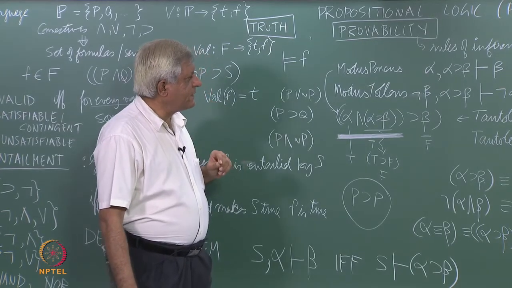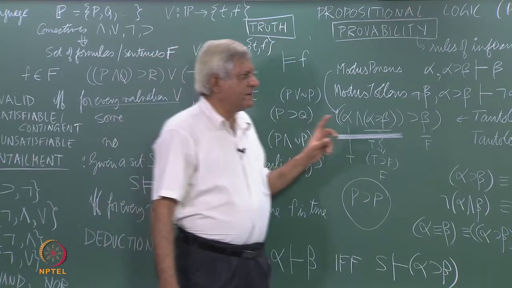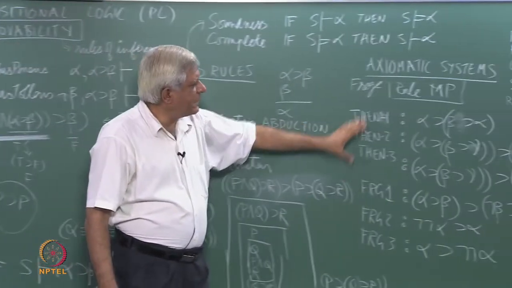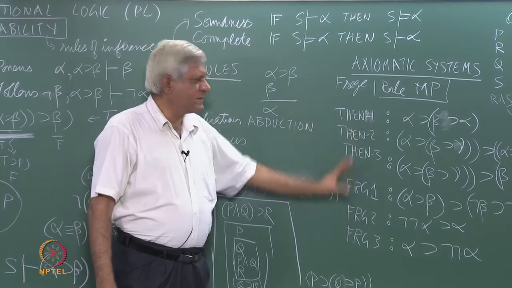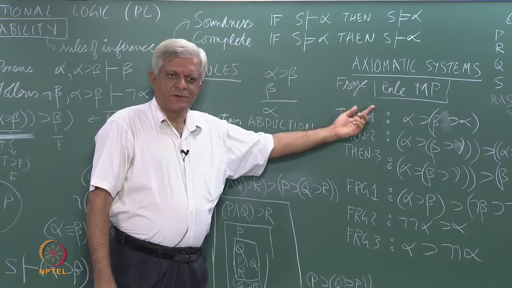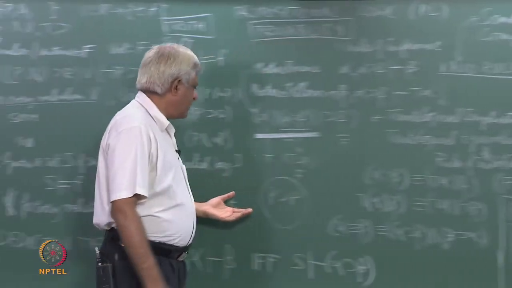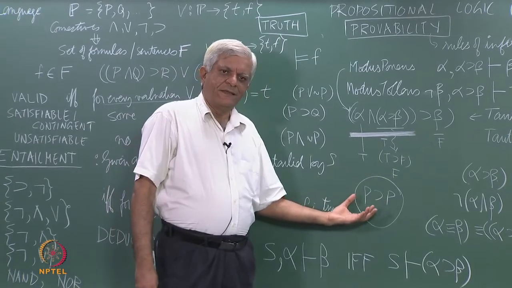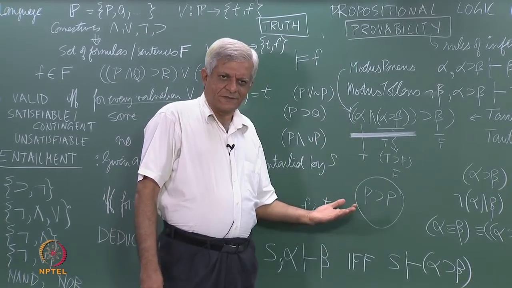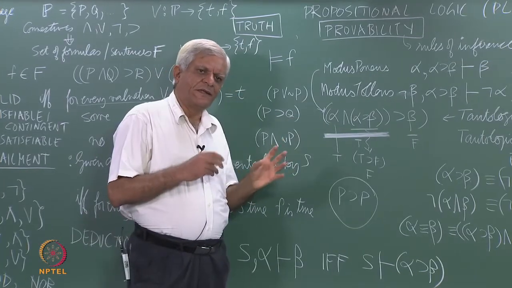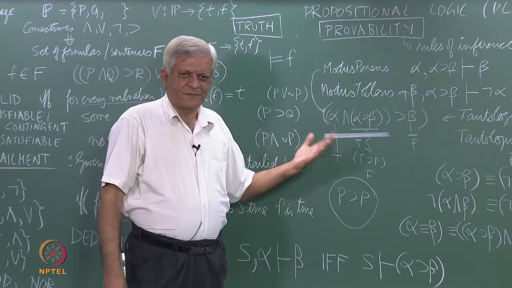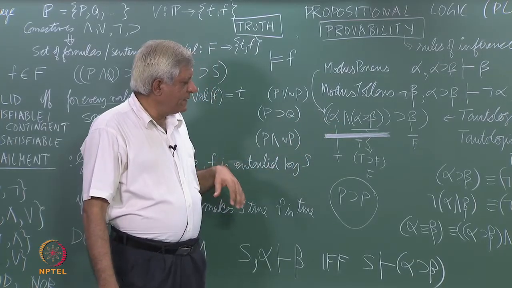So, as a last thing, it is nice to define a complete system which is minimalist in some sense, it uses a small set of axioms and one rule of inference, but as you will see if you try to show this P implies P, it involves a lot of steps, because you have to start with some axiom, substitute something for there, and then keep playing with the axioms. It is a nice exercise, you must try.